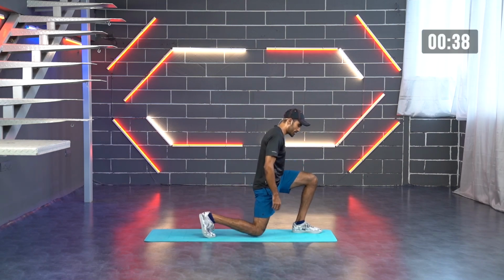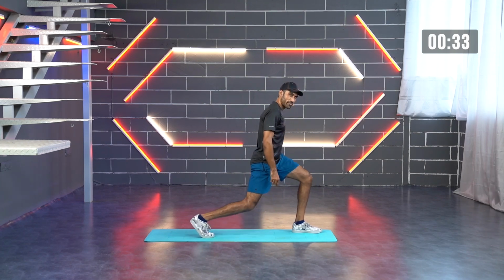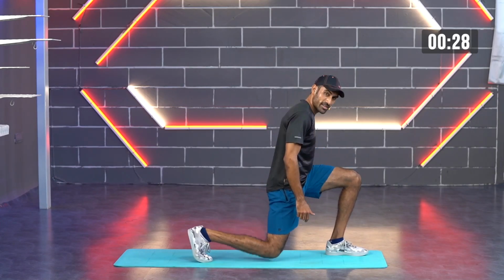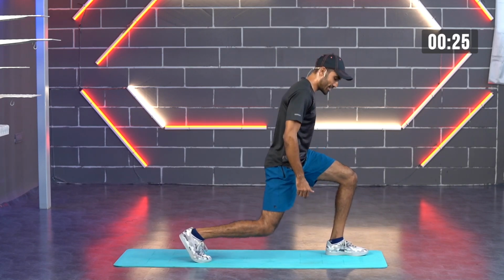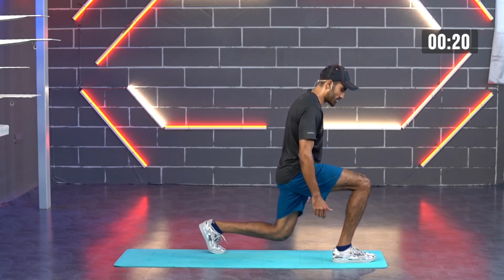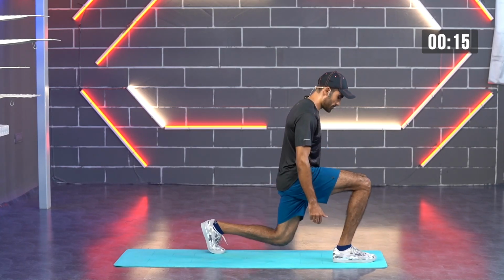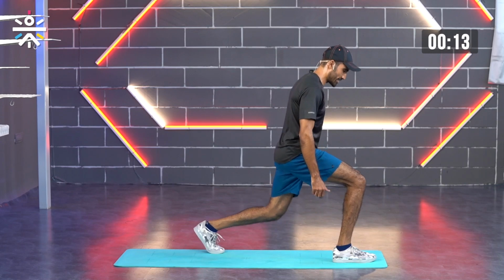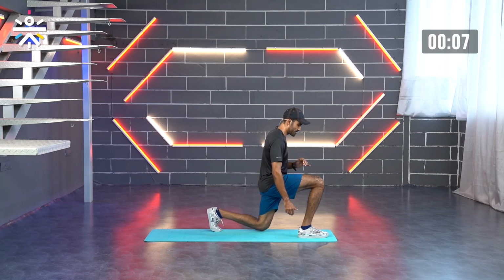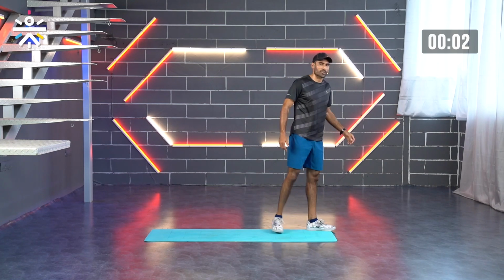Drop. 1, 2, 3, pause down. 4, 5, pause down. 6, 7, 8, 9, 10, 11, 12. Quick change. Other side, go. 1, 2, 3, 4, 5, 6, back straight. 7, chest up. 8, look forward. 9, 10, 11, ouch. That's number 12.